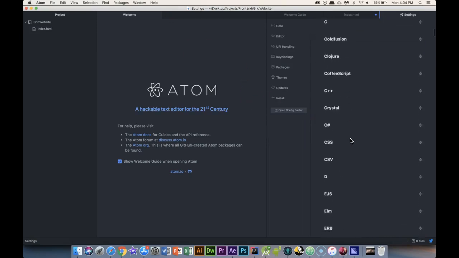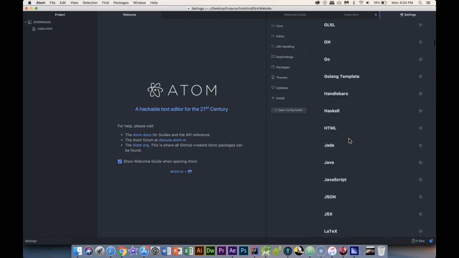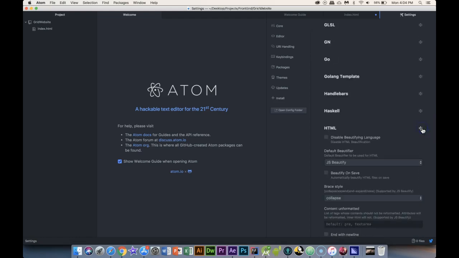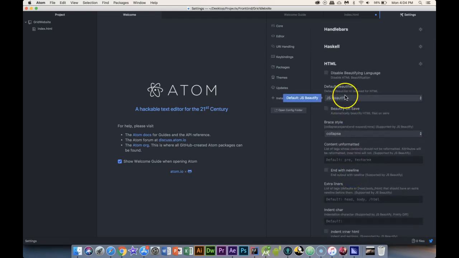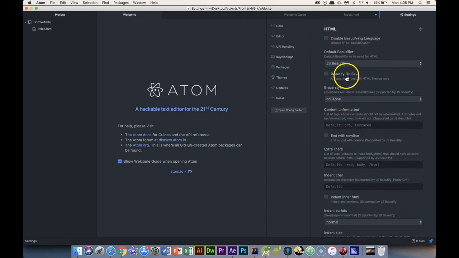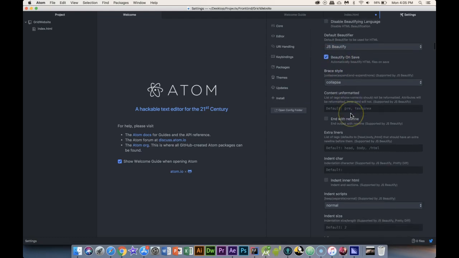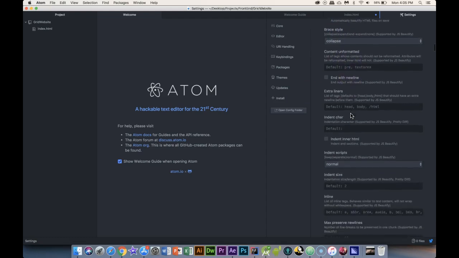All right, so we are looking for HTML. That's what we wanted to check. Automatically beautify HTML file and save. We're going to go ahead and do that.